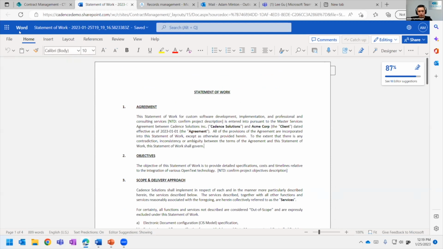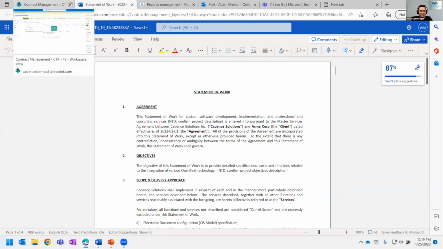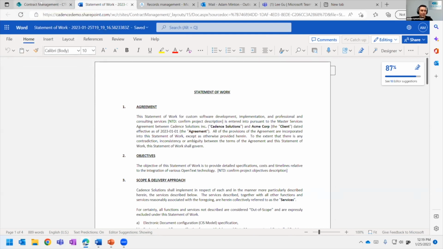If you've used co-authoring, it's kind of a standard now. We hire quite a few university graduates here that come from the Google Docs world. And if they don't have co-authoring, they kind of get pretty upset on the job. So that's one thing that we make sure we have enabled.